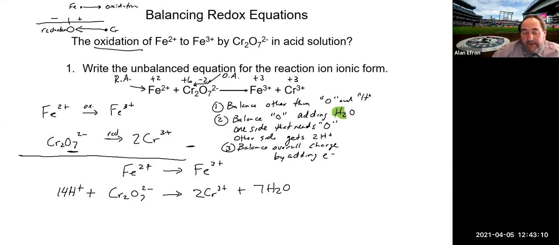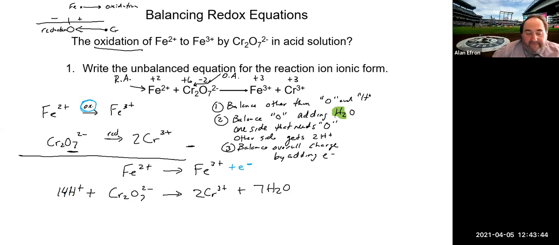So if we look at the top one, +2 on the left-hand side overall, +3 on the right-hand side overall, that means the right-hand side here should get 1 electron. +3 and -1 is +2. +2 on the left-hand side. Is that good where I added that? It is, because earlier I figured out that that is my oxidation half reaction, and that means my electron should end up on the product side like it did. So hopefully I didn't screw up at this point.